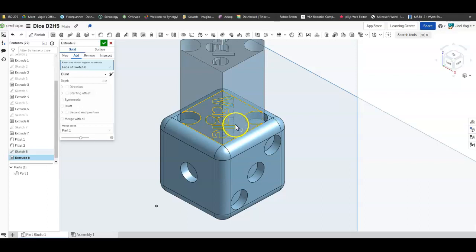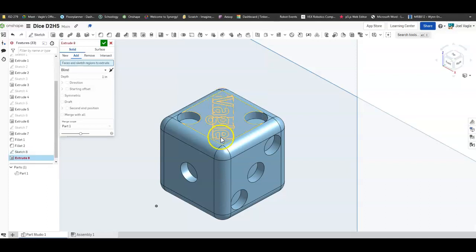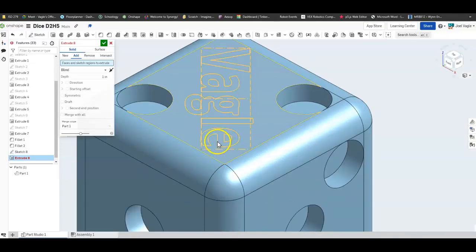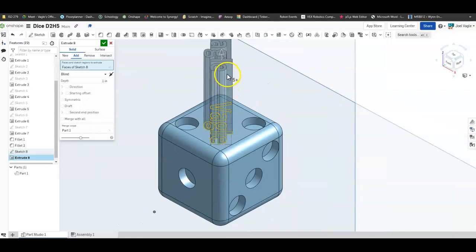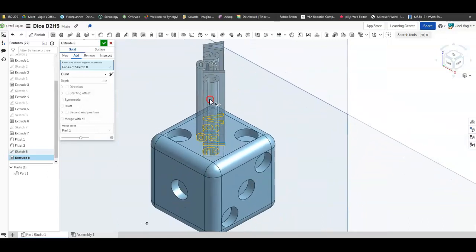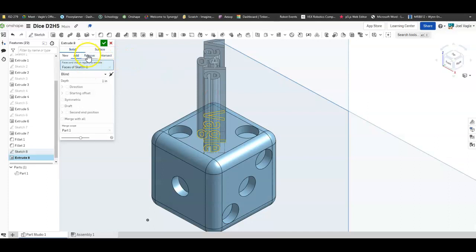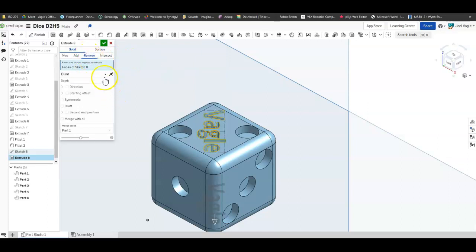So make sure when you're grabbing your name, it's going to highlight the whole thing, including that border, but if you look closely at that border, it's dashed lines, so it's not going to do anything with those. But with your whole name highlighted, click, and it's going to make it 1 inch tall. As you can see, we need to remove, just like our dots. And instead of going 0.1 on this one, we're going to go 0.05 for our depth. Hit enter. It's not going to go very deep.